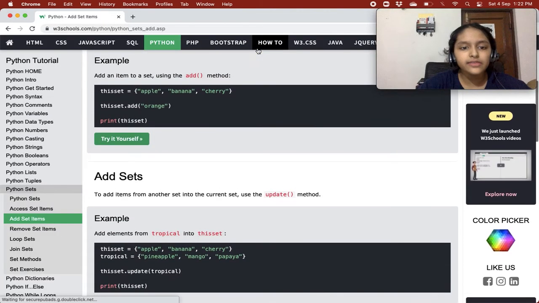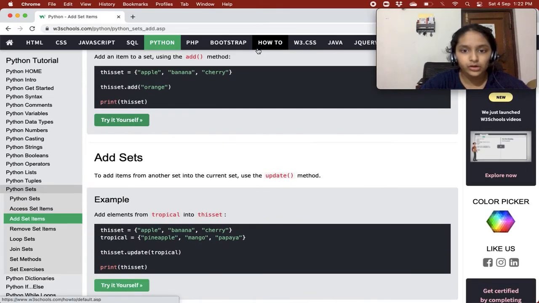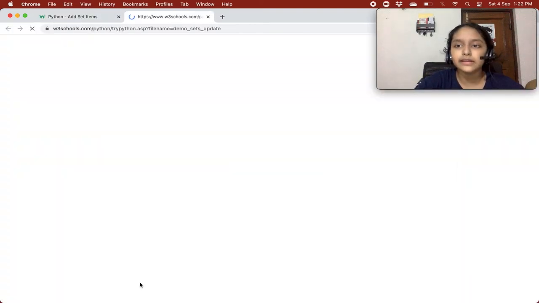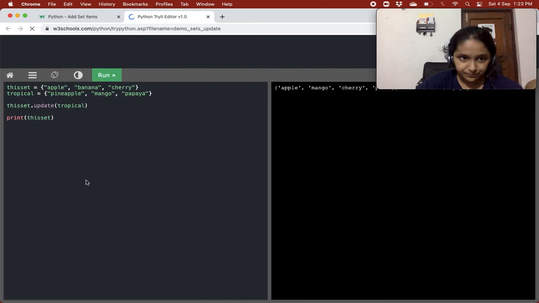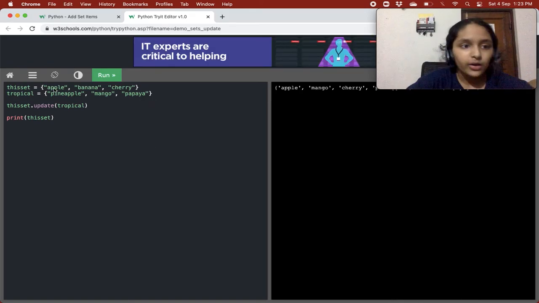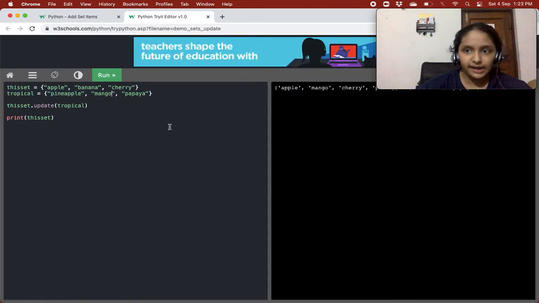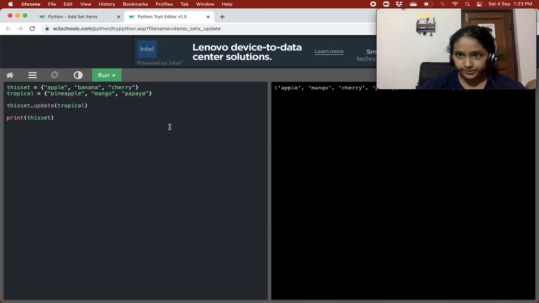Now, to add a set item from another set into a current set, use the update method. Basically, we have made two sets, this set and a tropical set, and if I want the tropical set's items to come into this set, how do I do it? That is the update method. First you make two sets, then you say this set dot update tropical.